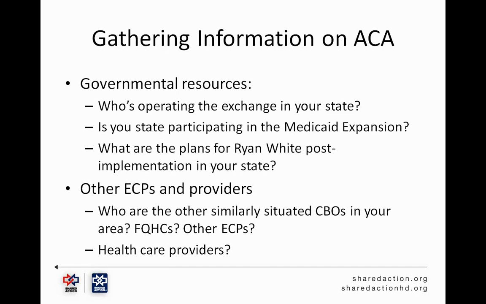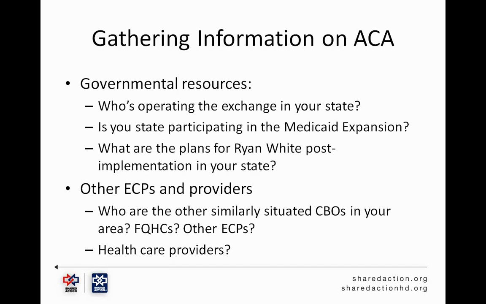Obviously, there's a tremendous amount of diversity in how the Affordable Care Act is being implemented, and a lot of it depends on the decisions that state agencies and state leaders are making. Given this, it's important that agencies are proactive in seeking out information on the decisions your particular state is making.